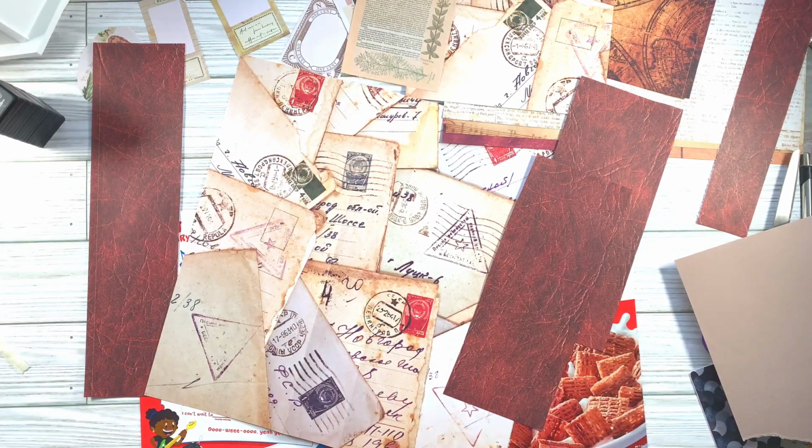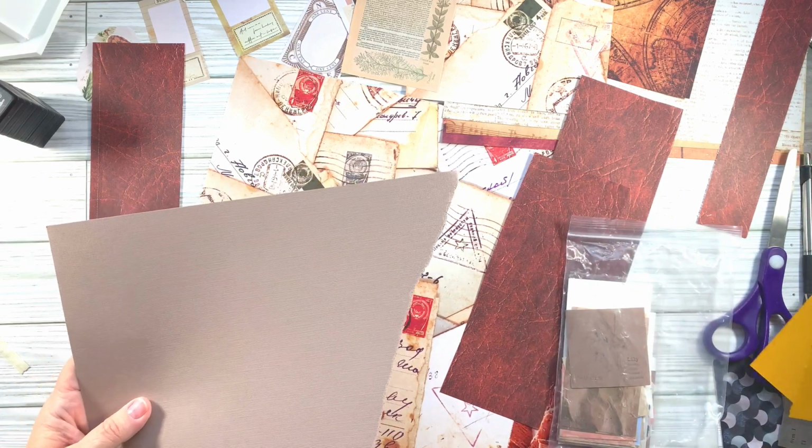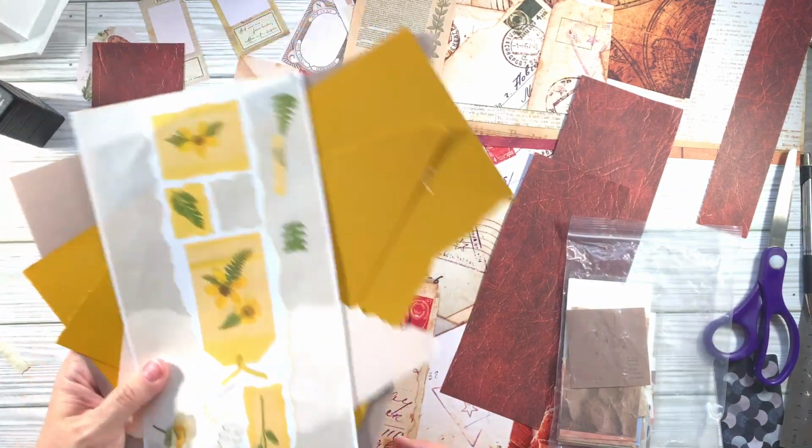So I just wanted to share a couple little things like that with you guys. I have some scrapbook paper that I've torn up from a while back that I may or may not use. A couple vintage looking stickers.